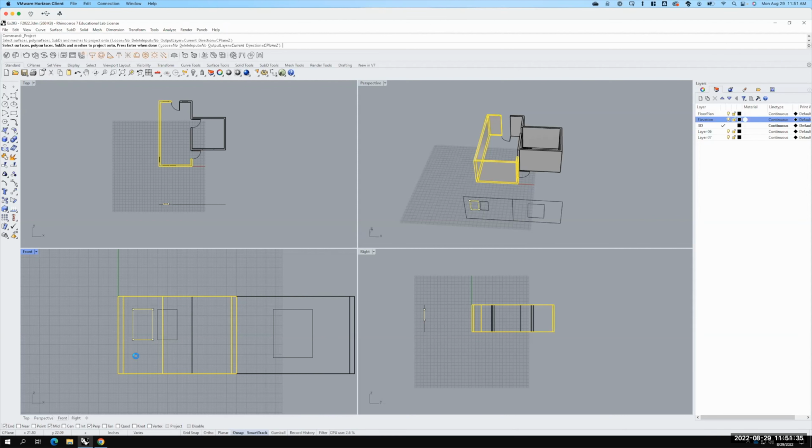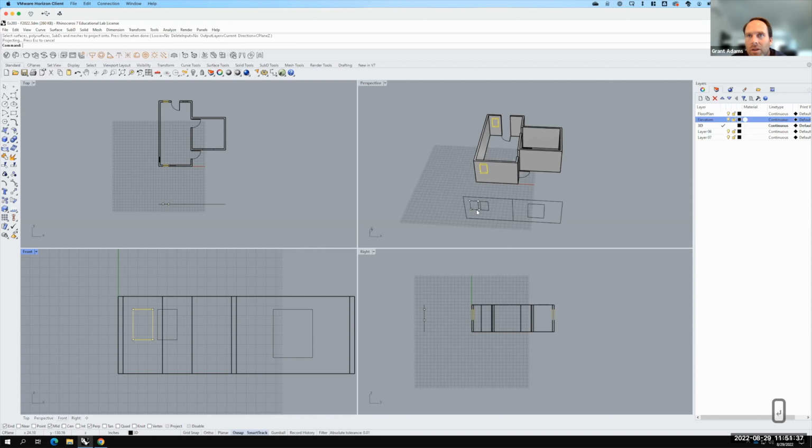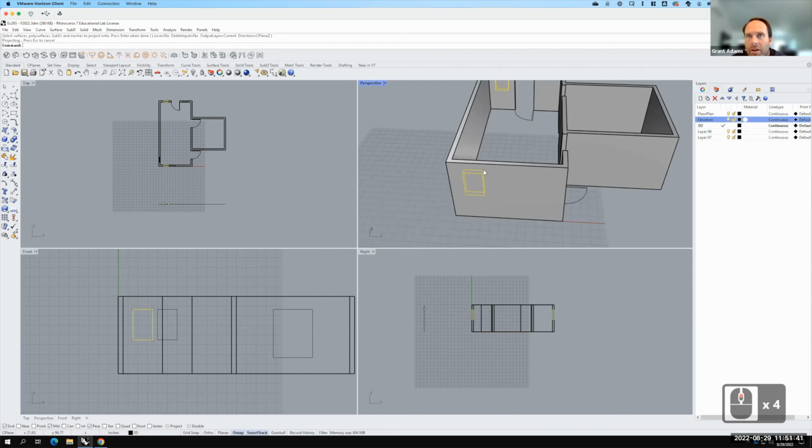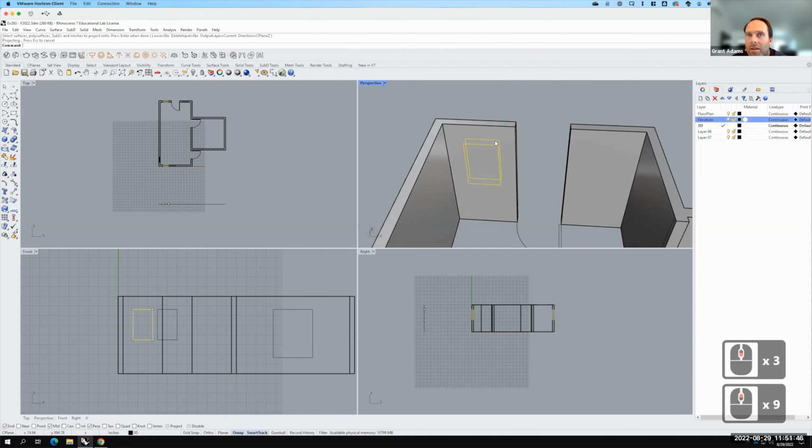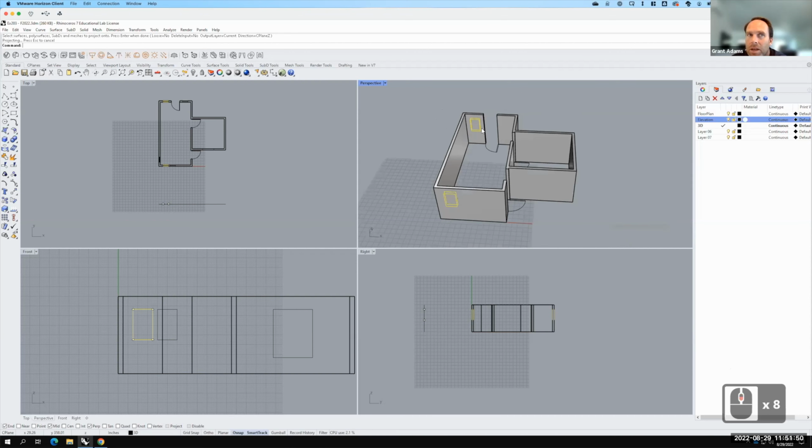And when I hit enter, you'll see that it takes this curve and throws it so that it hits the wall and makes a curve there and there. Then it keeps going and hits it right there and there, which is particularly convenient. We ended up needing a window there as well. So let's repeat the process with this window.